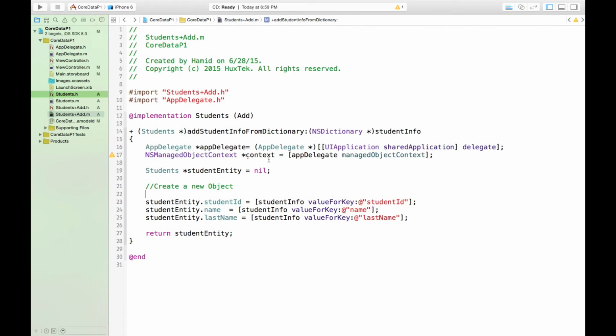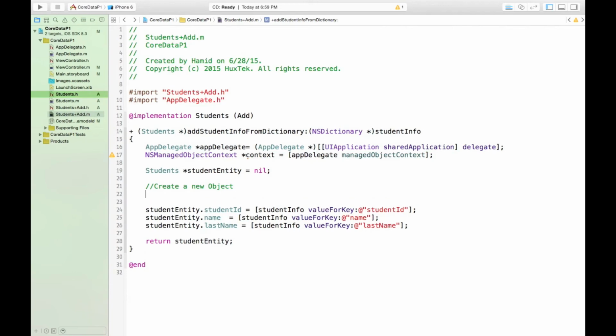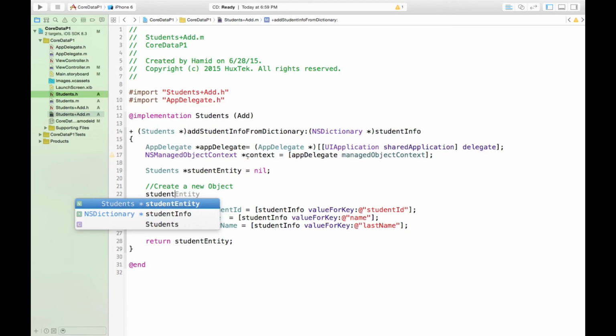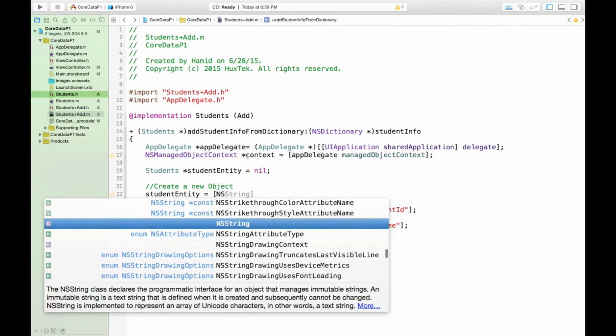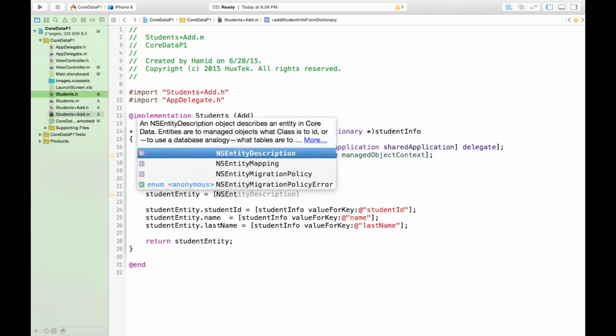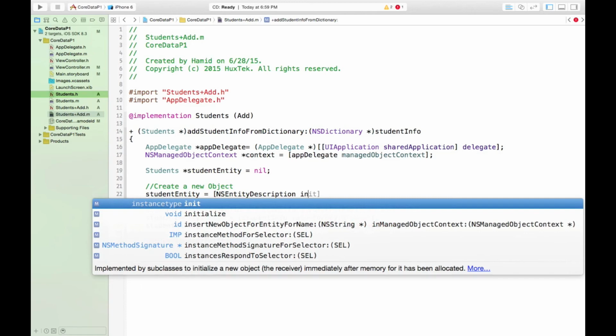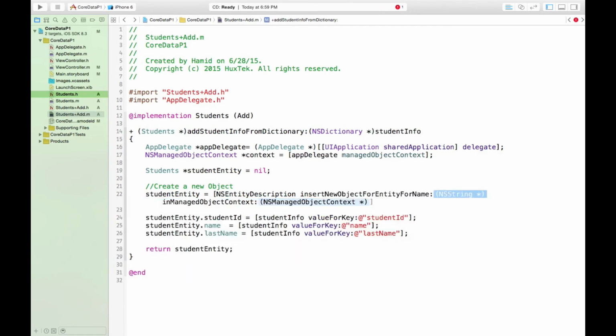But before that, in order to get the entity, we need to say student entity equal, because we put it equal to nil, but let's give it some value and initialize it. We would say NSEntityDescription insertNewObjectForEntityForName.